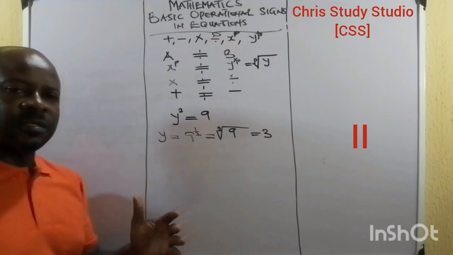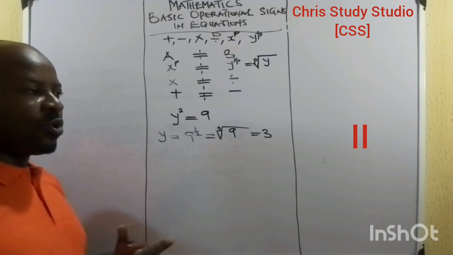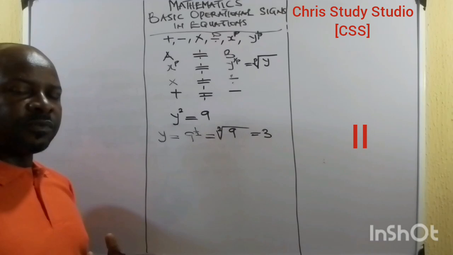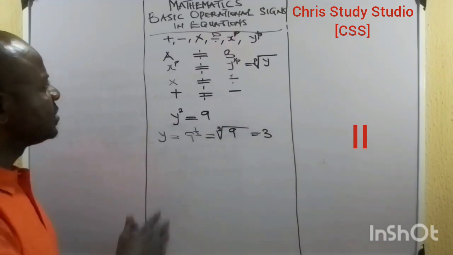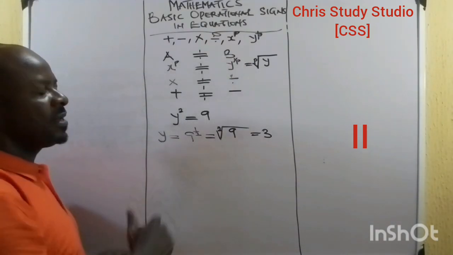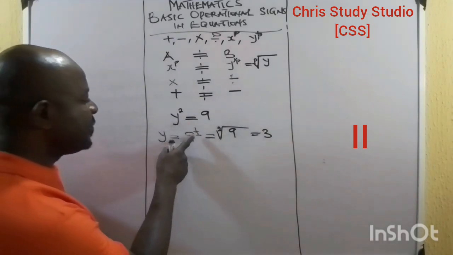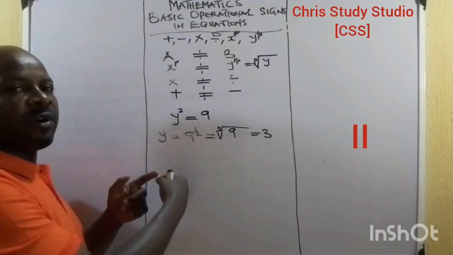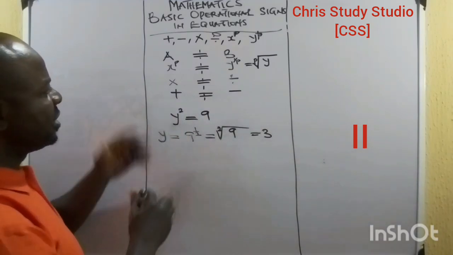So mathematics is just a system, it's a rearrangement. And once we know the move, the code of conduct for the rearrangement, we simply apply them and we find our answer. So that is for power. And the same way, if we had this and we just want to make 9 stand alone, we can ask the index of half to leave. And if it comes here, it inverts itself and becomes 2 all over 1, which is 2. y remains raised to power 2. So that is the case with that.